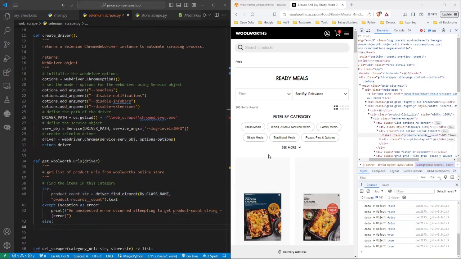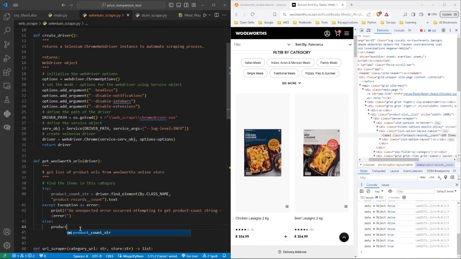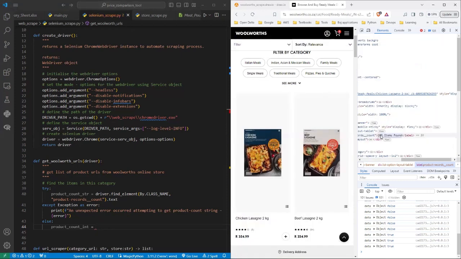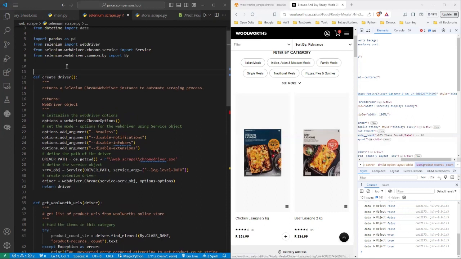And we can now say, okay, well, now that we have that, you can say product count int, right? Now, how do I get, if you look at this, this is a string, right? 205. I just want the first 3, right? I could say get the first 3 items. However, you saw with the pantries, they could be 1,637, they could be 10. We never know, right? So to do that, I have created another function, okay? Functions upon functions upon functions. Please stop me from creating functions, but let's continue.